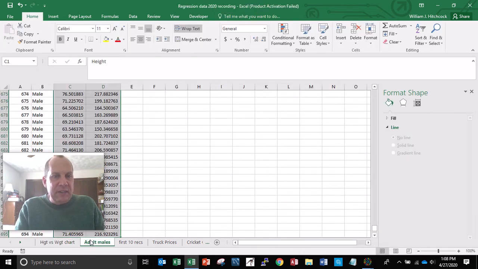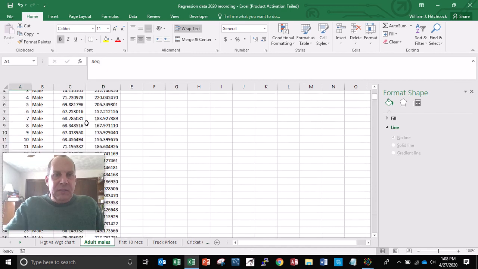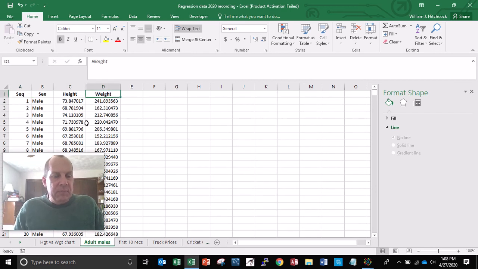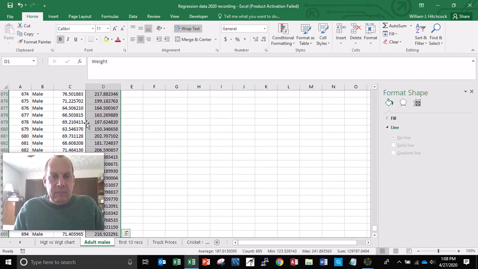Here's one way I can check it. Let's hit Control Home. Let's go to the weights. Shift and down and select all those weights. And if I look here on the minimum, it looks like the minimum was 123 pounds, the maximum was 241. So let's call it 120 pounds to about 250 pounds. Should be able to cover that.